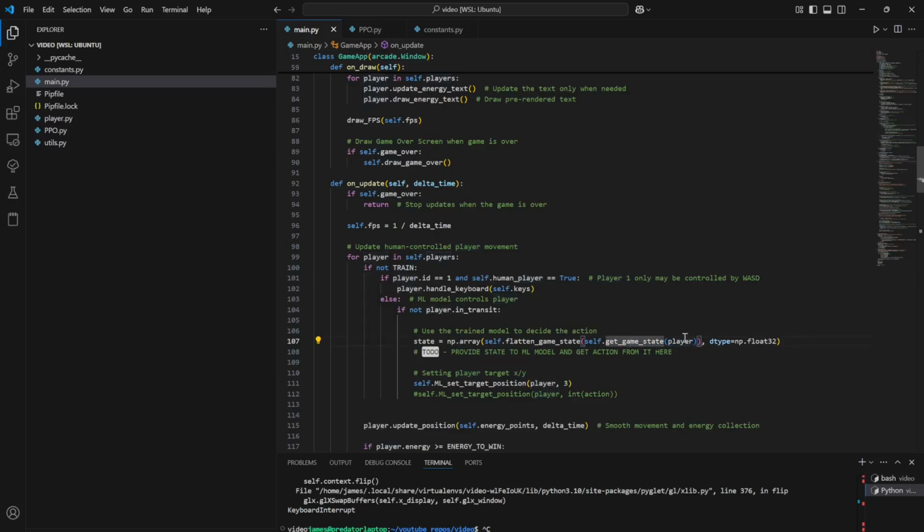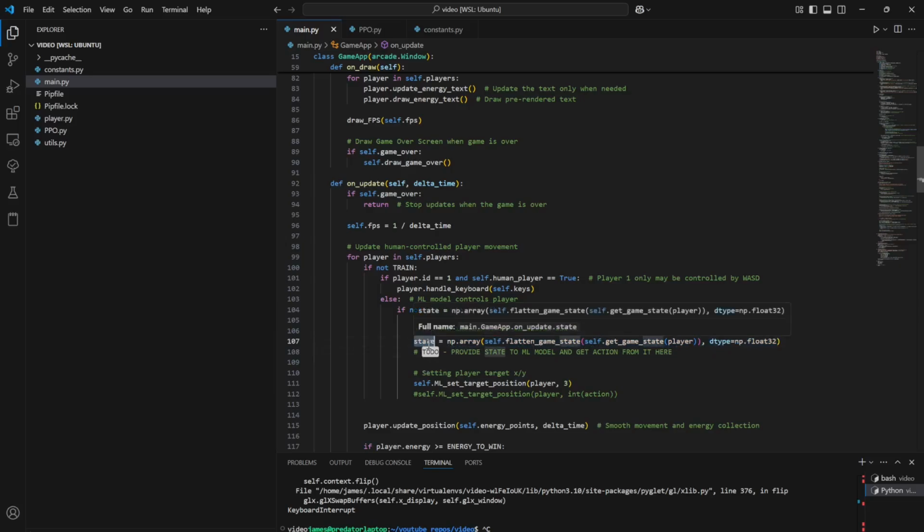So the other thing that's happening is it's wrapped inside this numpy method np.array to create a numpy array from the output. So state becomes a numpy array of type float32, which is defined by the dtype at the end. That's important because that's what Stable Baselines' PPO model is going to need as an input. So I'm just letting you know we need to wrap it in that so that it becomes a numpy array.